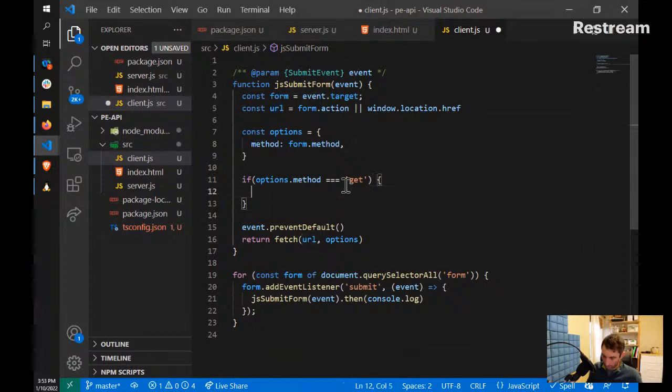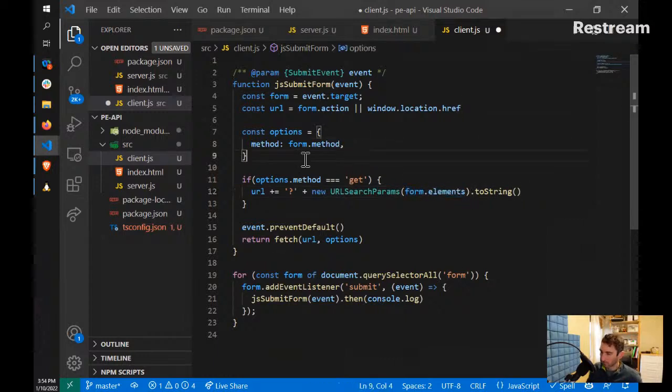And I could say something like URL plus equals, well, I guess GitHub Copilot just kind of figured it out for me. form.elements.